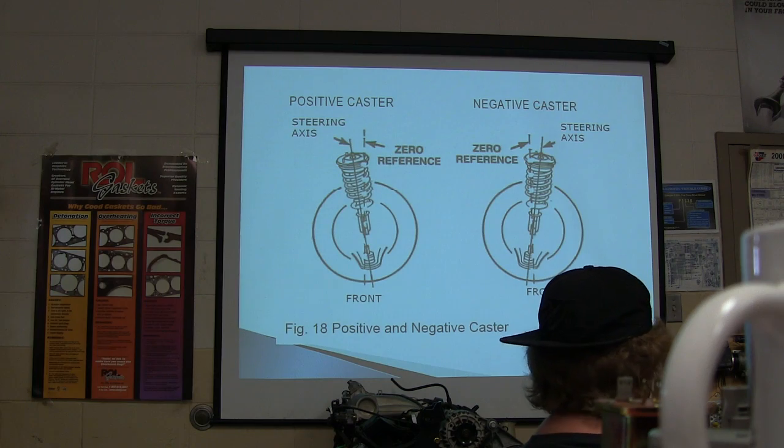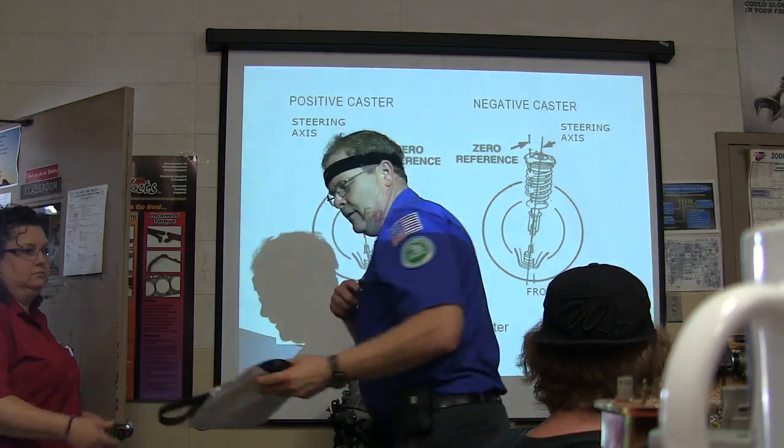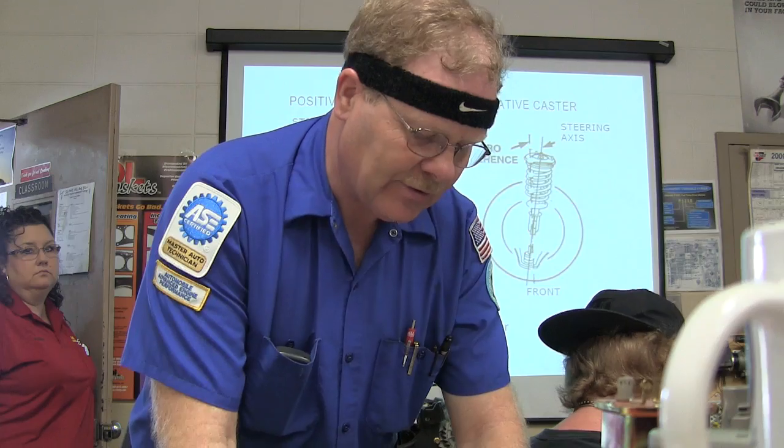Now negative, I'm going to tell you a brief little wheel alignment story. These people were driving this 98 Crown Victoria that we have.